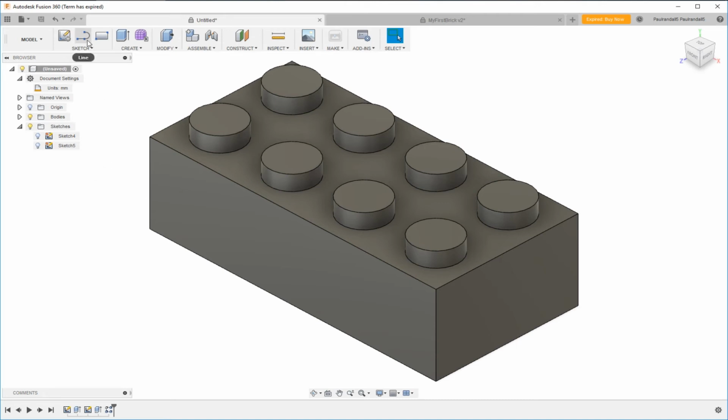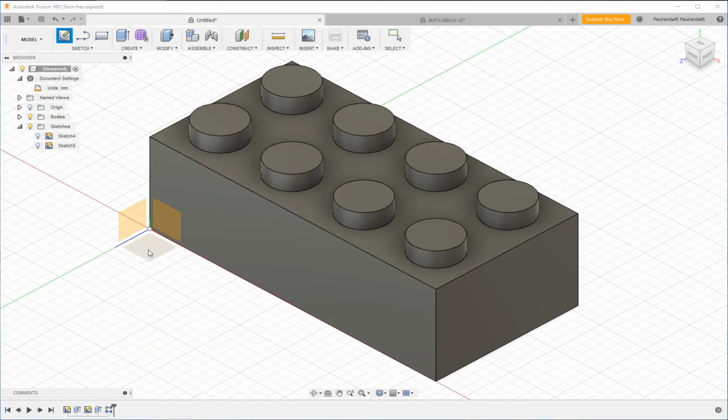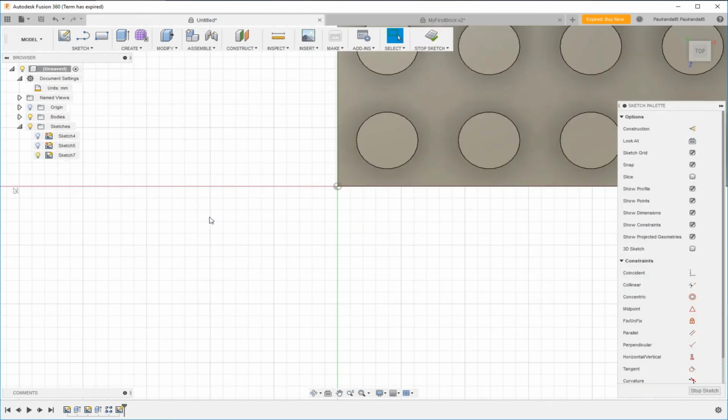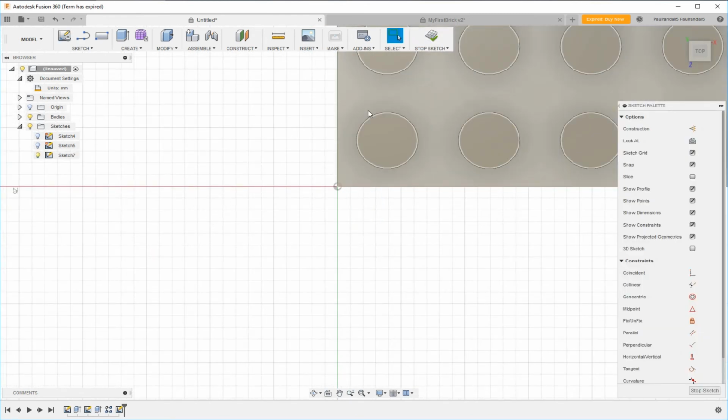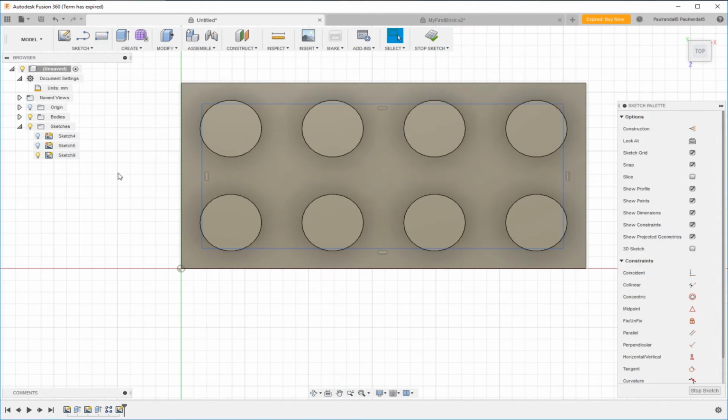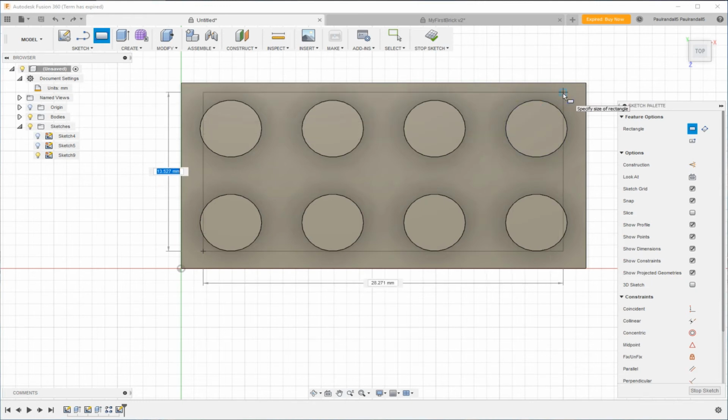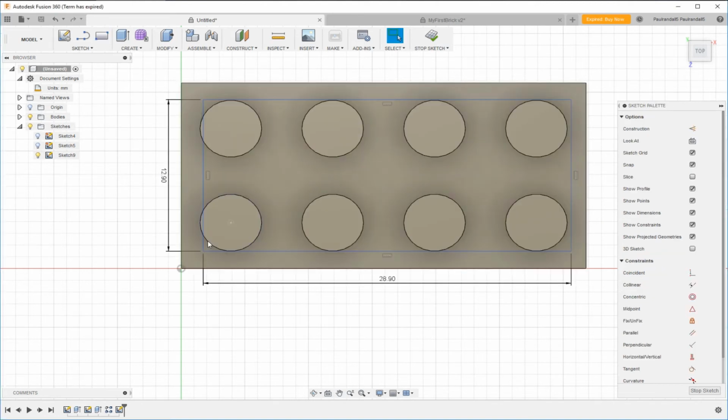So let's go back to our new brick, and we're going to add a sketch. We're going to set the sketch to the same XY plane as we did in the first one, and then we'll hide these items here so that we can work only on the sketch. So I'll be adding a rectangle like before. Now my tendency is to click on that corner, but in Fusion you want to just, if you have the dimension, just stop. So the measurements are 12.9 millimeters for the side, and for the bottom I hit tab to get to 28.9, and then you can hit enter.